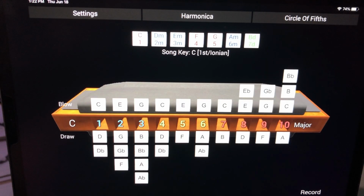So let's go take a look here. And we have this harmonica. You can see it's in C. The notes on the top are the blow notes. The notes on the bottom are the draw notes. And if you take a look at hole 2 and 3, there's a bunch of different notes that we can hit on this C harmonica. And it's going to take a little bit of control to hit them. For me personally, practicing this helped me get that B flat note that you can see that's one step below down on the third hole draw. So let's start with one of our easier bends, which is 1 draw.